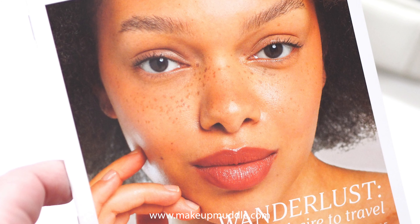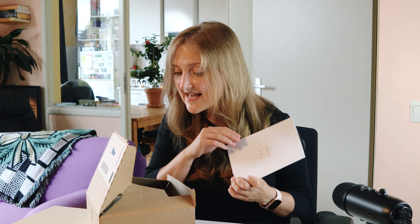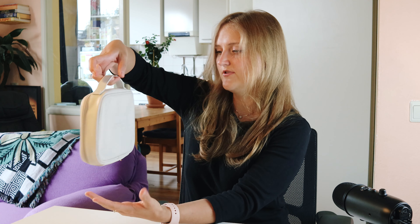We got the leaflet — very often I get no leaflet from Look Fantastic, but this time we did. It says 07, so 07 stands for July, this is a July box. Also, I see that it's not a box but a bag, and this bag is amazing because for traveling you need to put your liquids in a transparent bag — perfect! The theme of this Look Fantastic Beauty Box of July 2021 is wanderlust, a lust to travel. This bag is very nice and comfortable and could almost be a separate product.